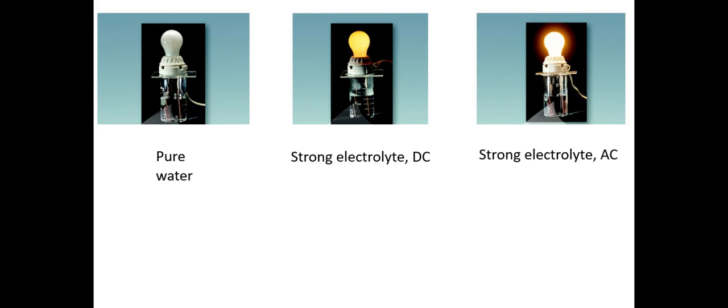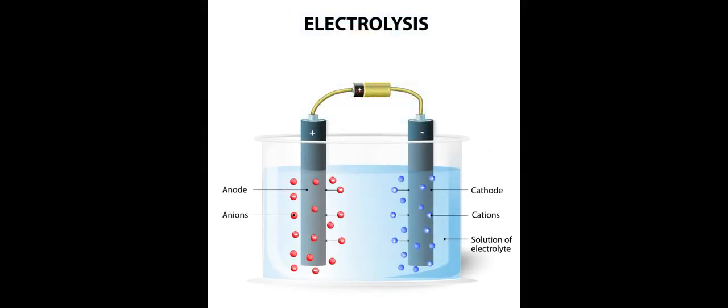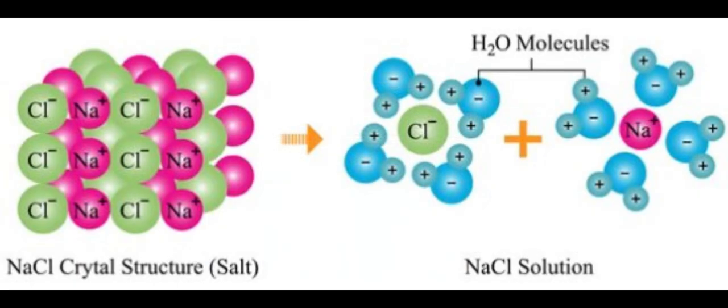If the voltage is above a certain threshold, electrolysis occurs, and the water is split into hydrogen and oxygen gas, and some intermediate reaction products include hydronium ions and hydroxide ions, and that gives rise to some conductivity. Ions can also be introduced by direct addition of salts into the water. These salts dissociate into anions and cations.